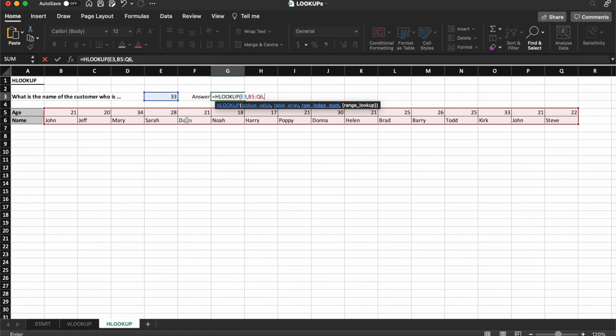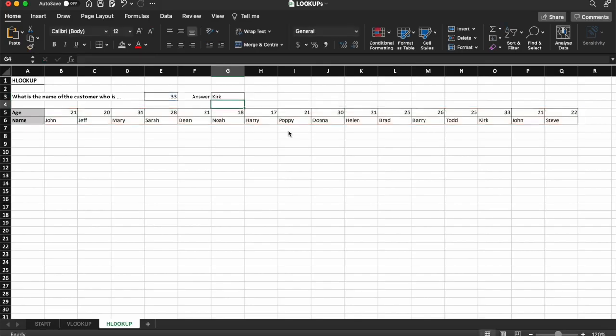When we get to the next one, you can see where it used to say col index number, it now says row index number. So it works in the same way. What is the information that we want to display? Well, that's the name, and the name in our data range is in row 2. So we're going to put 2 again. And then lastly, I'm also still going to look for an exact match. So I'm going to choose false, press return or enter, and we can see we've got the same answer here. And again, we can check our data to find that Kirk is the correct answer there.